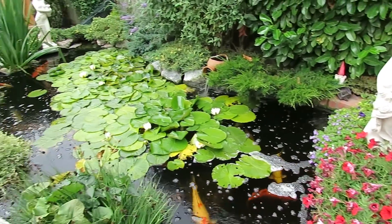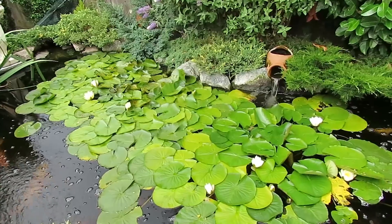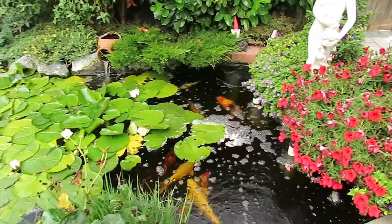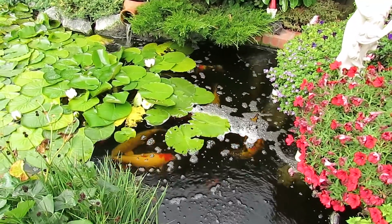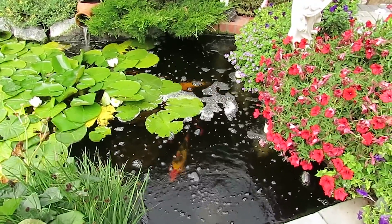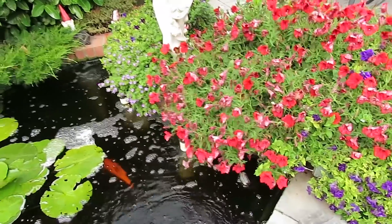The pond is all good — the lilies are still banging flowers out, there's still plenty of flowers coming up. It doesn't seem two minutes since we were just wishing summer would get here and now all of a sudden we're looking at the end of it. It just seems to have absolutely disappeared really quickly, but everything's good — the fish are all swimming about nicely, no problems, and all my water parameters are good.